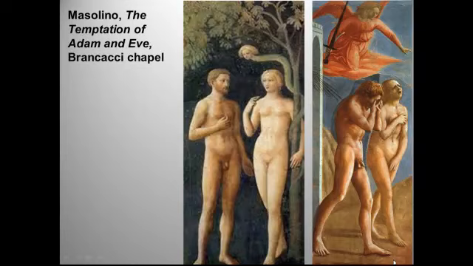Masaccio did not originally get the commission for the Brancacci chapel. It went to Masolino, who was a well-known painter in the international Gothic tradition, similar to Gentile da Fabriano. This painting is not in your textbook, but it is part of the Brancacci chapel frescoes, and I think it provides an interesting contrast. What differences do you see in the two depictions of Adam and Eve?